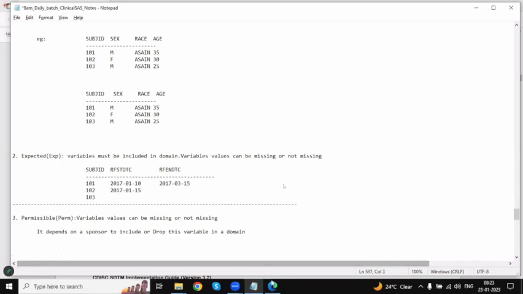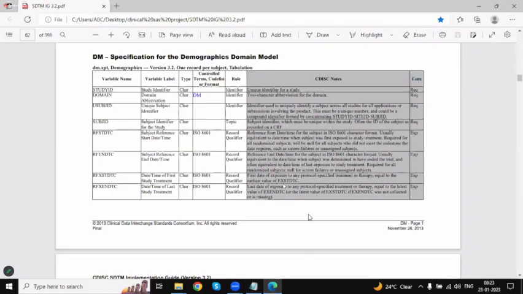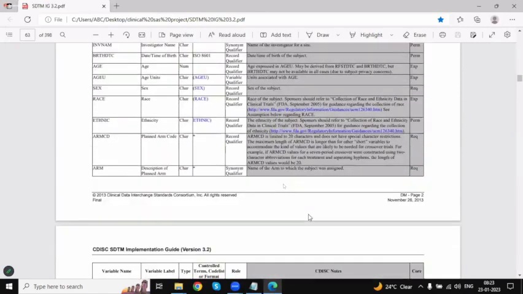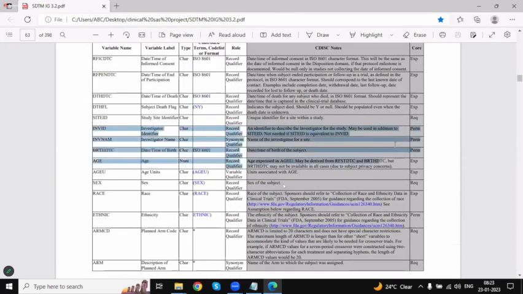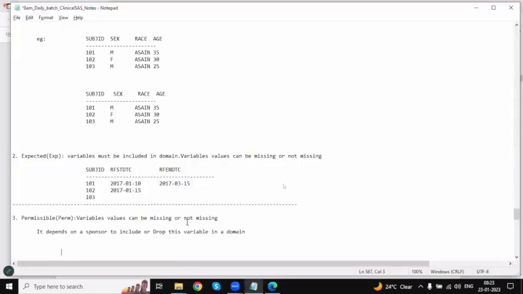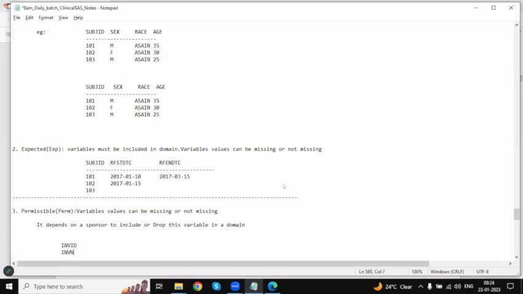In every domain there are some permissible variables. For example, investigator ID, investigator name. These are permissible variables.